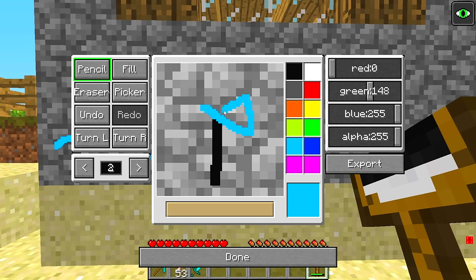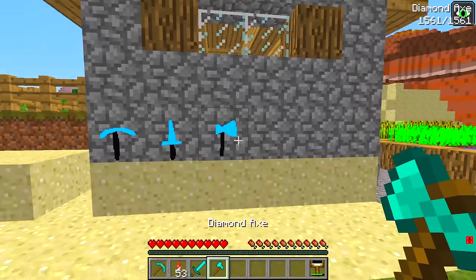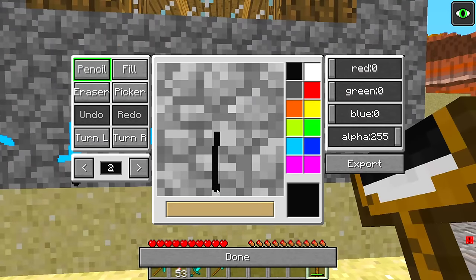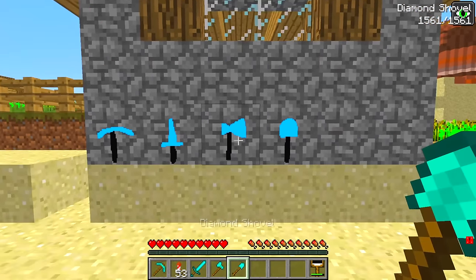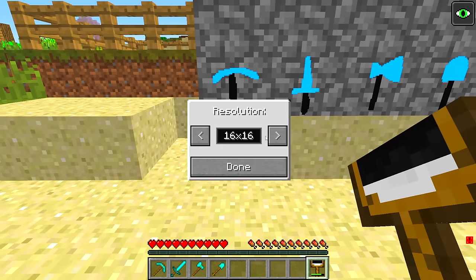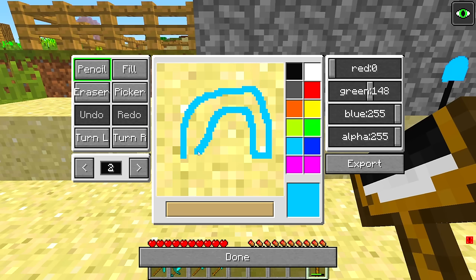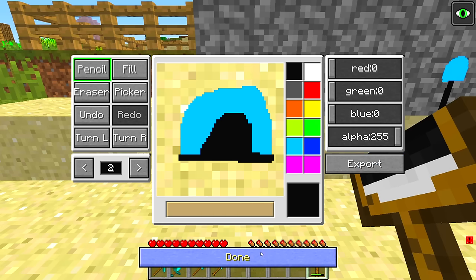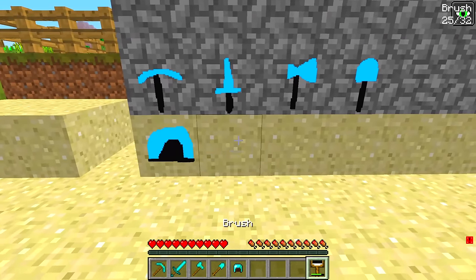Like this. There. Okay, work your magic. Whoa, sweet, a diamond axe. Next up, just like that. Yes, take a look at this. I have a pickaxe, sword, axe, and shovel. But I'm not done yet. I need to create more items to slay the Ender Dragon. Without the proper equipment, it's impossible. Looks something like this. Maybe like this too? Okay, there it is. Whoa, it's perfect! The diamond helmet.